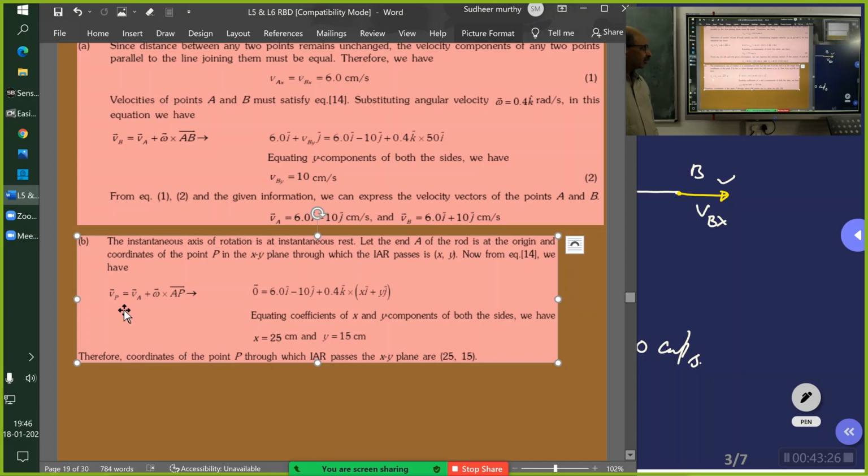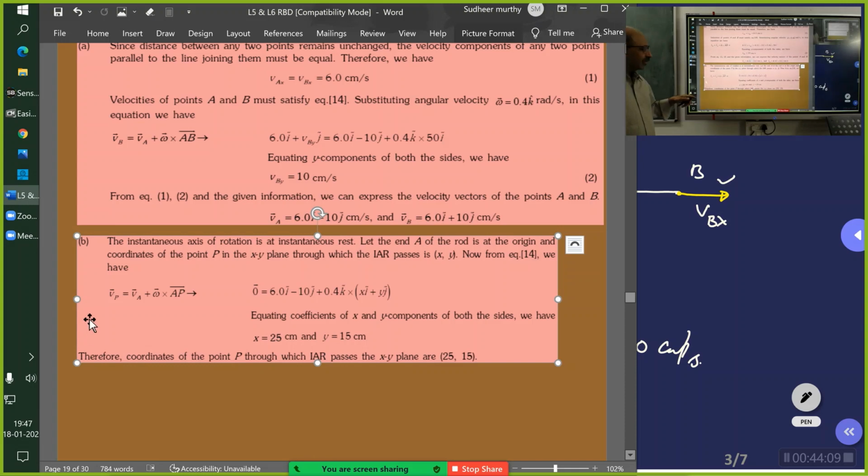I suppose you got this one here. So you see here, point A is taken as at rest, and VP bar is calculated here. And here you see the instantaneous axis of rotation, so P is at rest. Therefore we wrote it as 0 bar. Then VA bar, so and so, because of the instantaneous axis of rotation. Then equating the coefficients, you directly get V bar: X is equal to 25, Y is equal to 50.